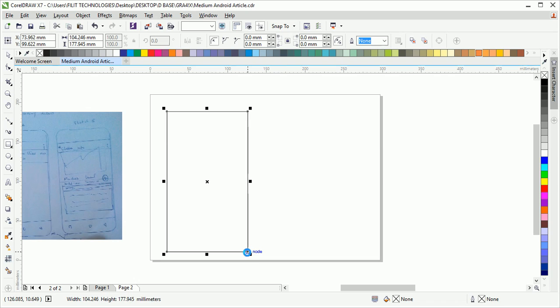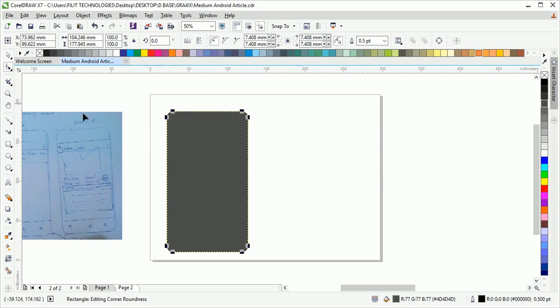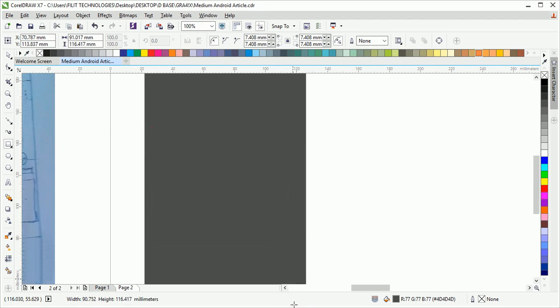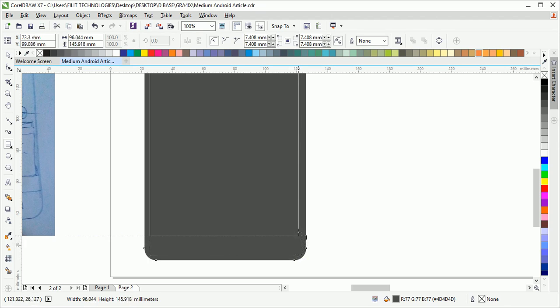So I'm going to create something like this. This time it's going to be a little colored, to just create an impression of the app theme. Then go ahead and make something of this sort.